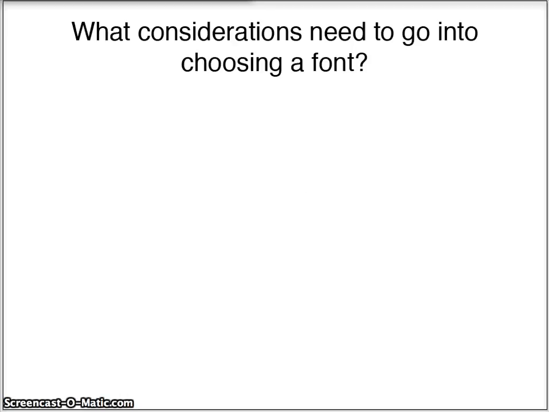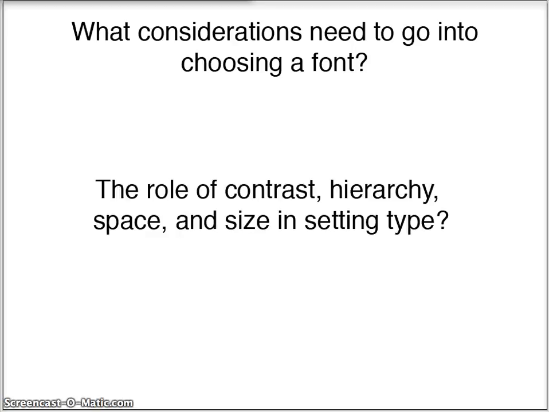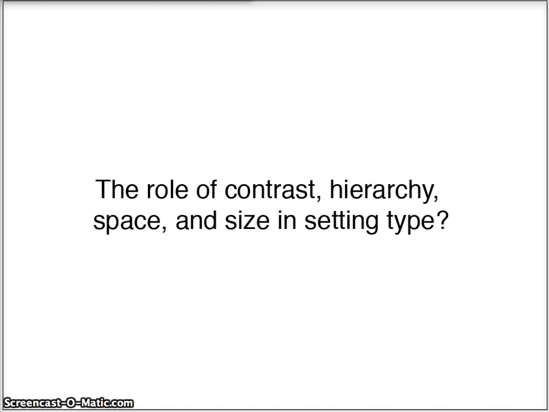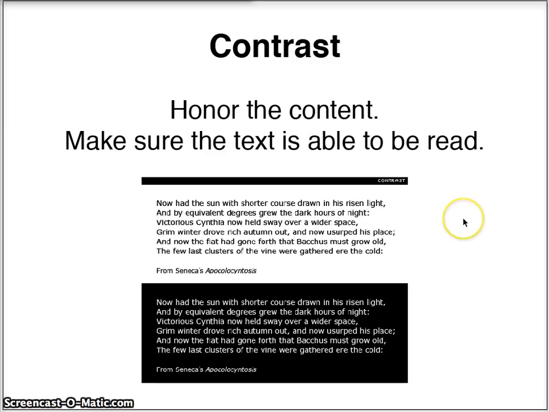The next question that we're going to look at, and we're going to show some more examples, is the role of contrast, hierarchy, space, and size in setting type. So first off, we're going to look at contrast. Contrast is there to honor the content of the site and to make sure the text is readable.